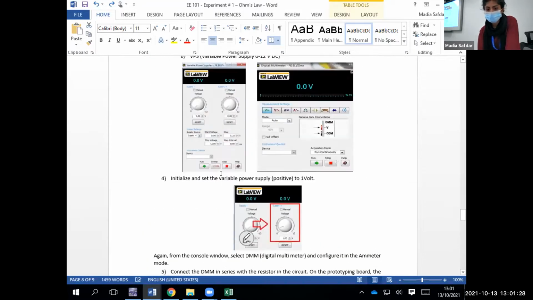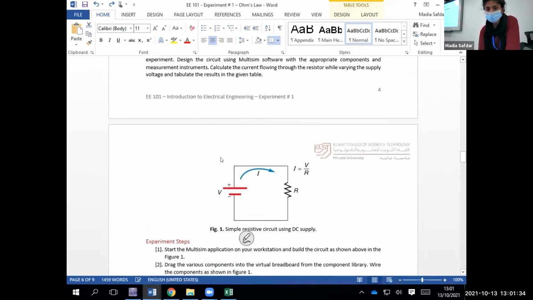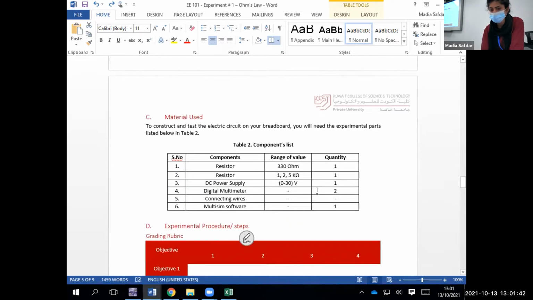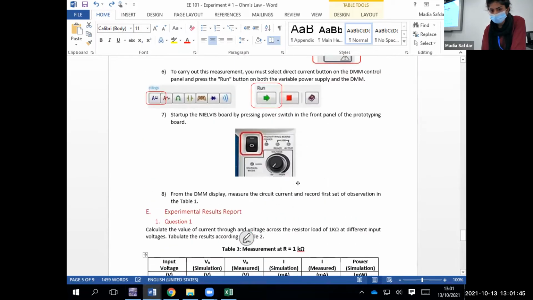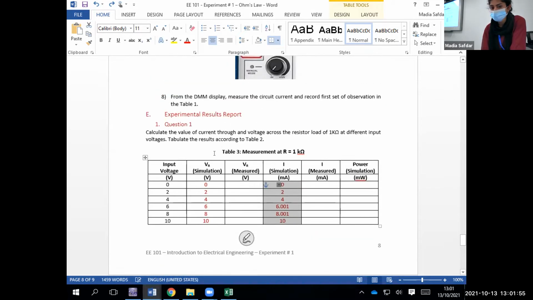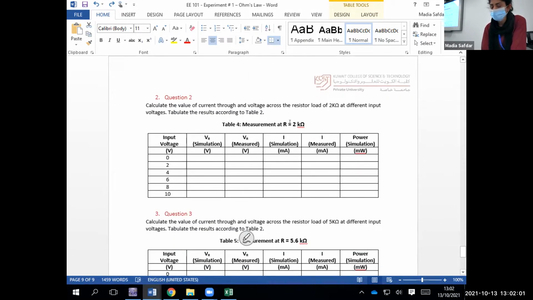So you see, this is your pre-lab. Fill all the values, put the graph, and also one screenshot of the circuit. Then go down here, put the values for the simulation, for voltage and current, and those who are here, put the values for the measured, and also for the simulated put the circuit screenshot and do the graph. Then change the value of the resistor, put the simulation, put the measured. You did the measured also for 2.